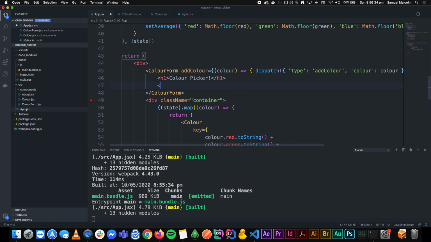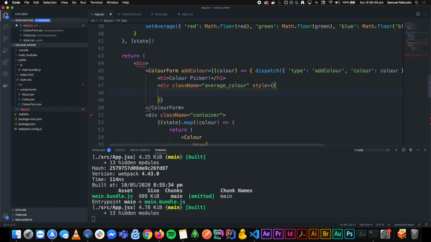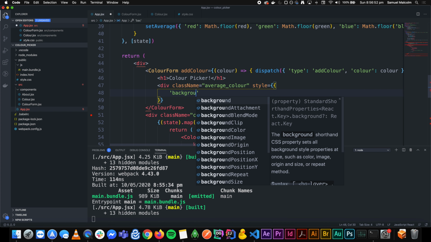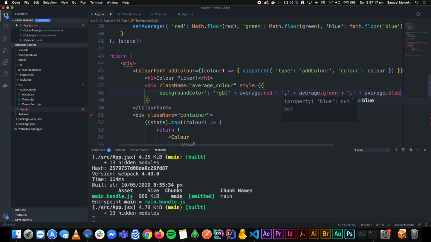And I'm going to create a div, className equals average color, style equals, we want background color to be RGB plus average.red plus this plus average.green plus average.blue.